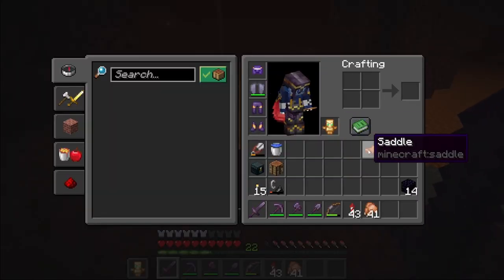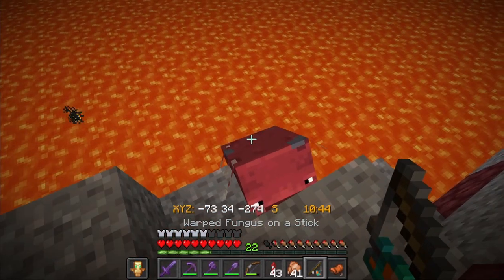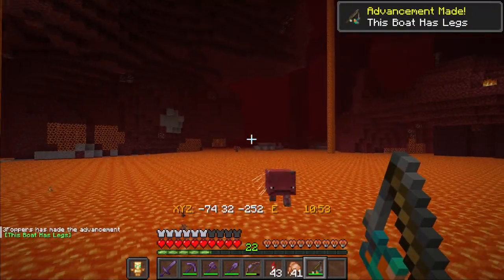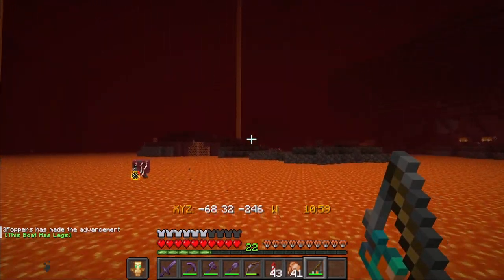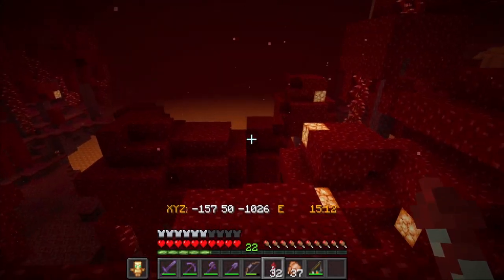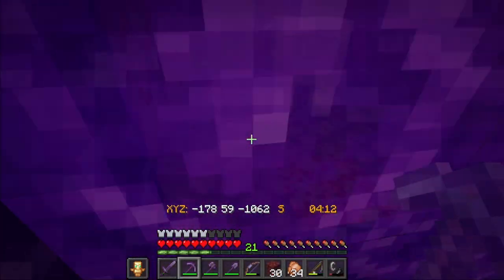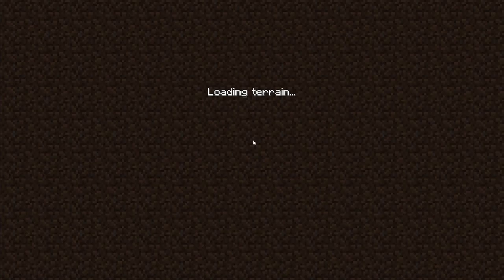And now in the nether, it's time to take a ride. So let's call it over here, and let's ride a strider, and let's ride it in that direction. I did want to go a little bit further, but that plan failed. So let's do it here. Then I will go through.